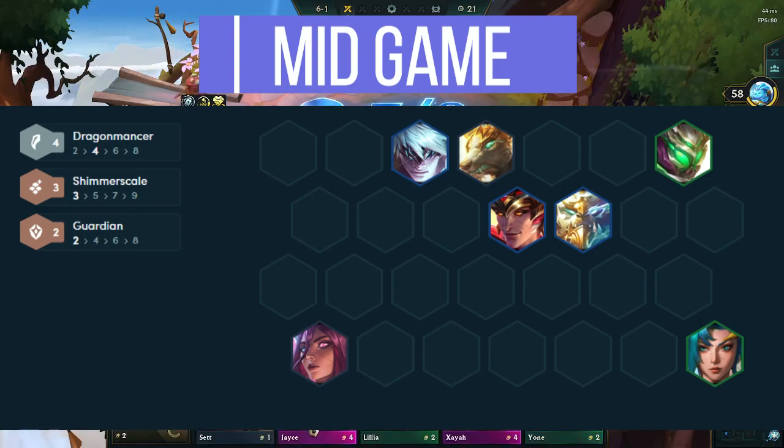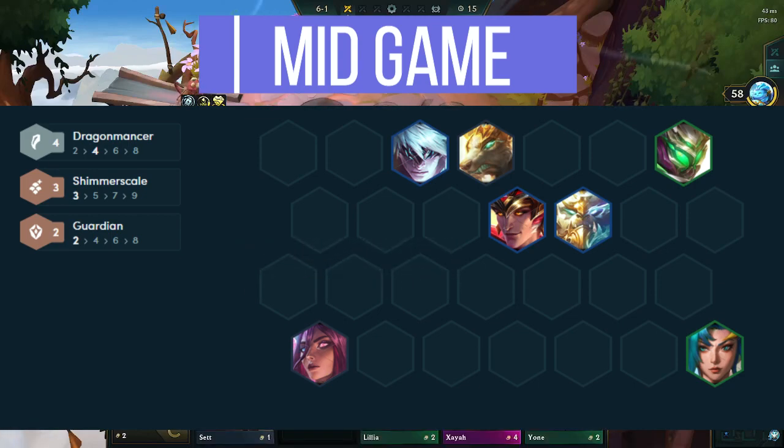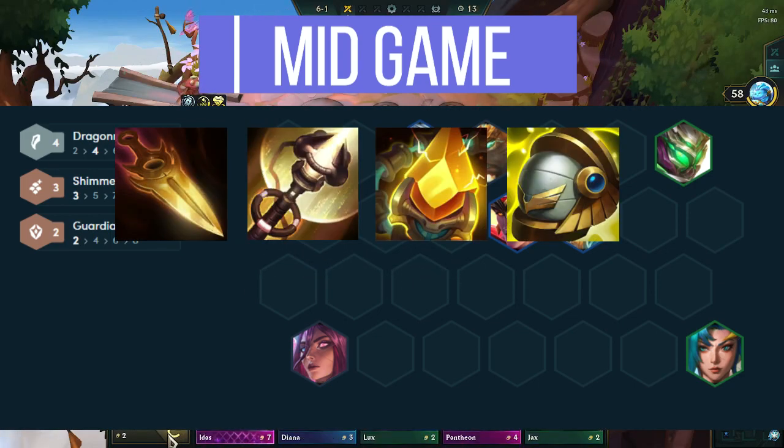This board is fairly expensive. An early econ augment goes a long way if you can't hot streak. Whether you want to lean heavily into Shimmer Scale will depend on the early Shimmer items you get. Gambler's Blade, Goldmancer's Staff, and Needlessly Large Gem as well as Mogul's Mill are all solid choices here. They help to stack early gold and provide solid stats to match.